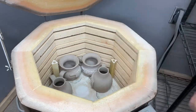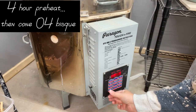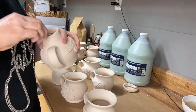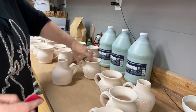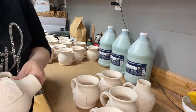Loading up the bisque — those are some of the large order mugs, which is why you can't see the logo. I do a four-hour preheat on my stuff just to be safe, then I program my kiln to cone 03 but it really fires to cone 04. When those come out I sand them all with a diamond sanding pad and wipe them down with a damp sponge.